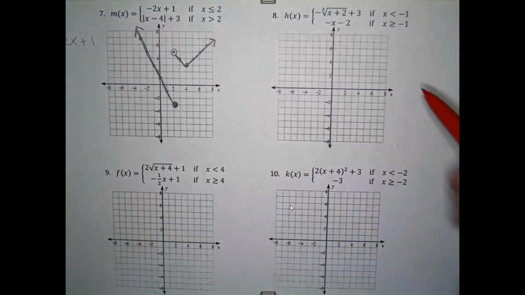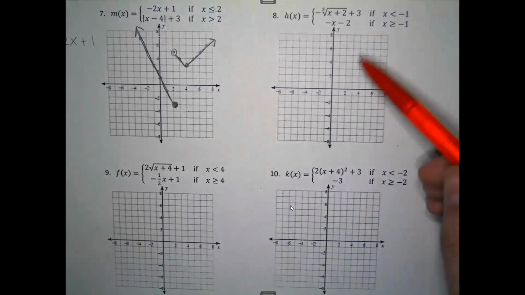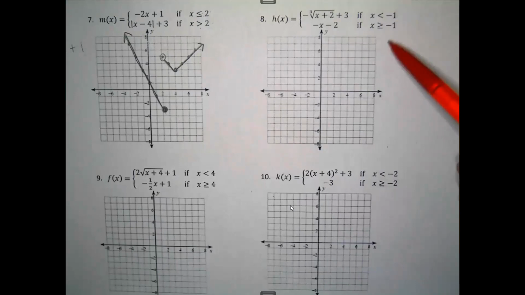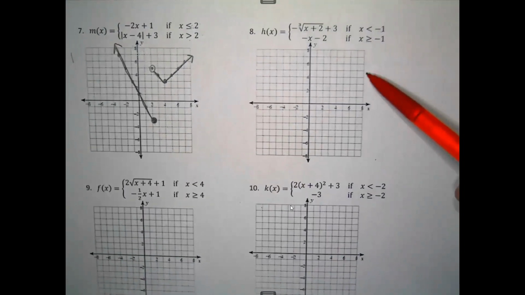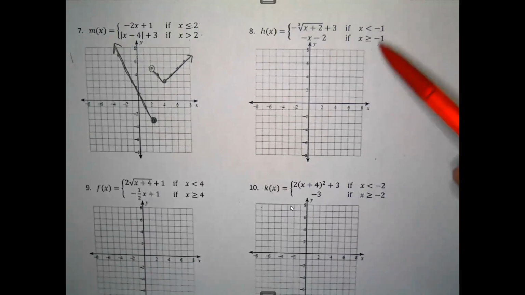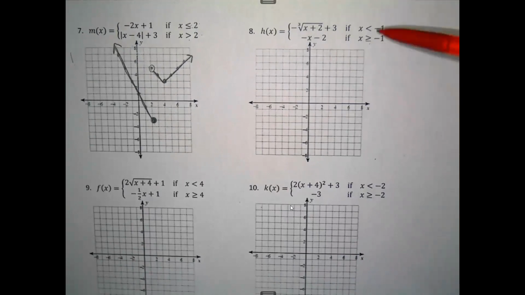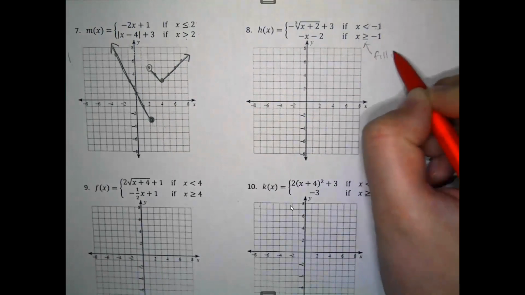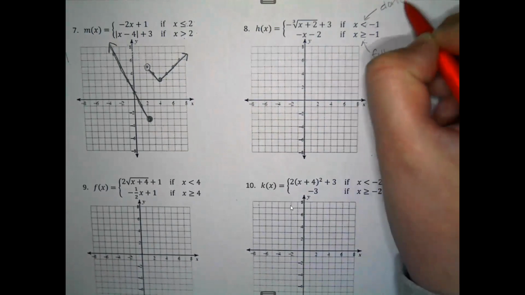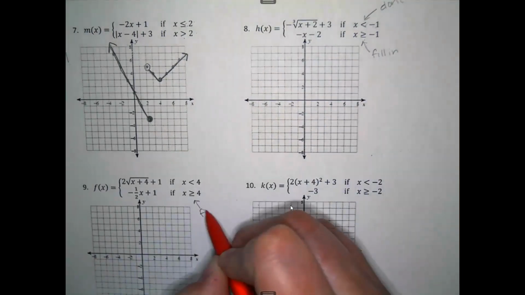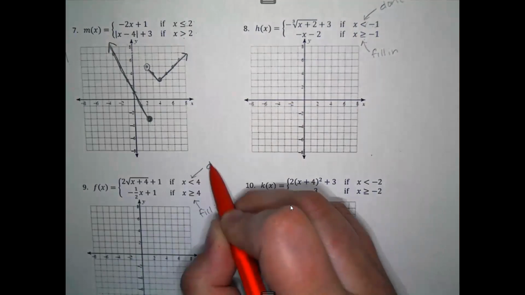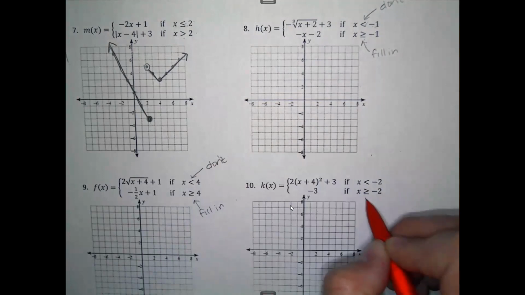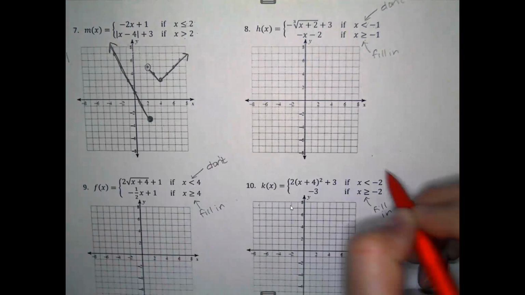So somebody remind me what we do. We've got Desmos to help us with the actual graphing of the points, but what do we have to do with the piecewise part? We got these numbers right here. What do we do with these numbers? We circle that number on the graph. And then what do we do when we circle it? We fill it in if it's got an equal to. We don't fill it in if it doesn't have an equal to. So right here, I'm going to say fill in. Don't fill in. Over here, I'm going to say fill in. Don't fill in. Over here, I'm going to say fill in. Don't fill in.